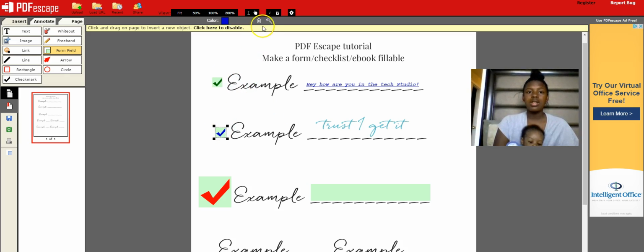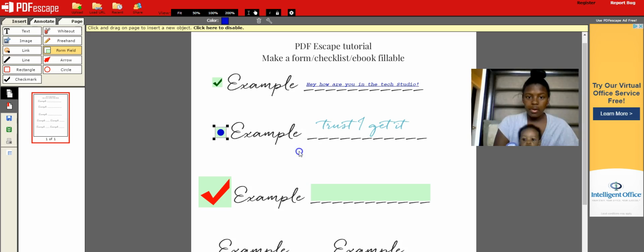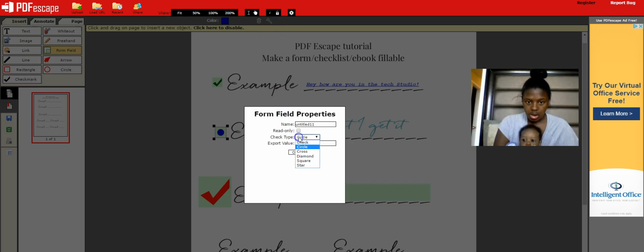There's also an option to change what is inside the box. So it doesn't have to be a check mark. You'll click here on the settings button, and then you can choose under check type what you would like to see. So you can choose a circle. If you hit OK and click here, you can see that it's a circle. You can also go back and choose a diamond, a square, a star, or a cross.